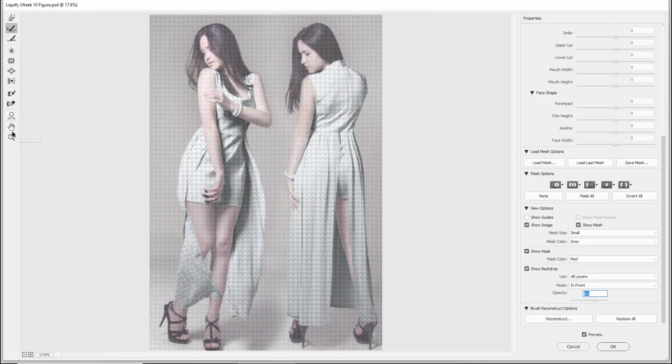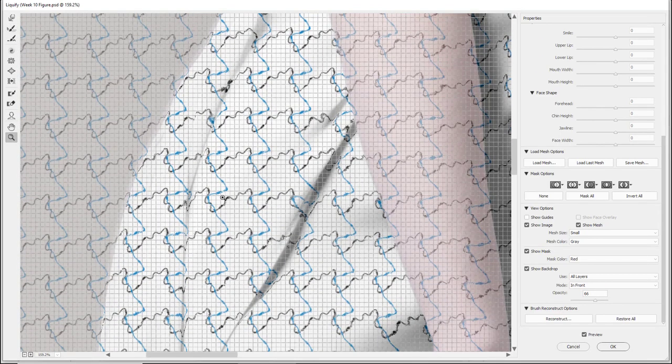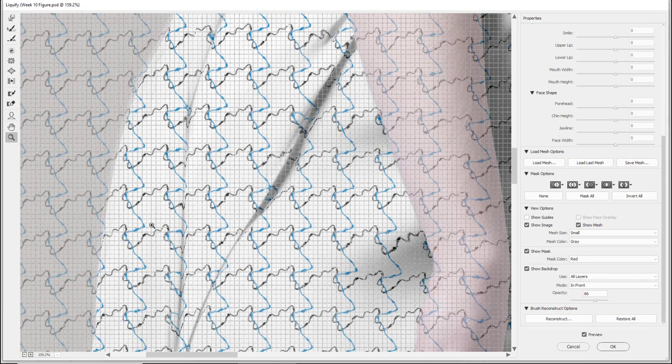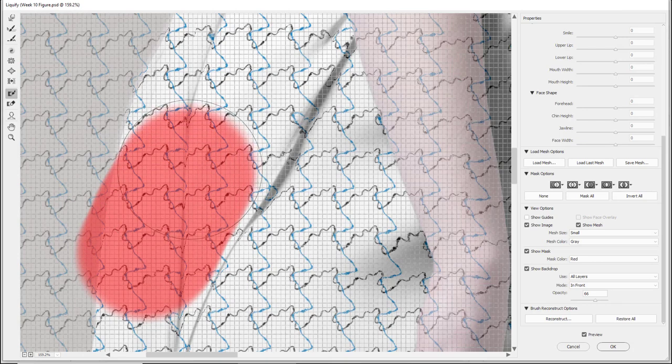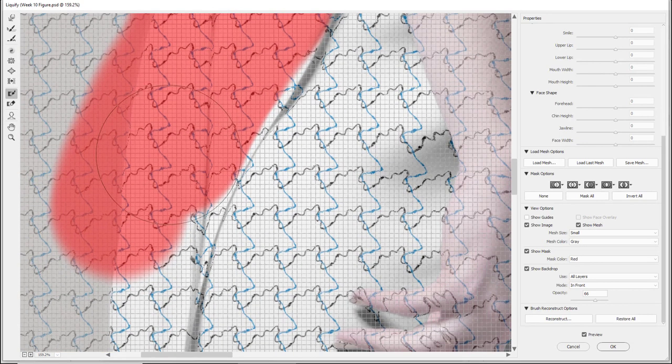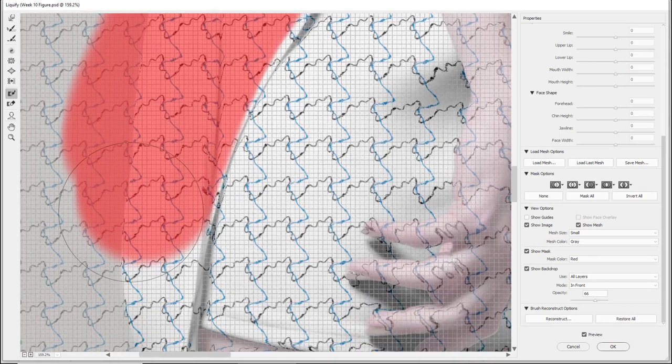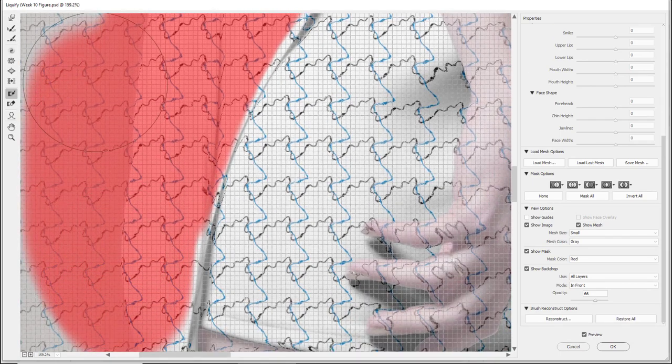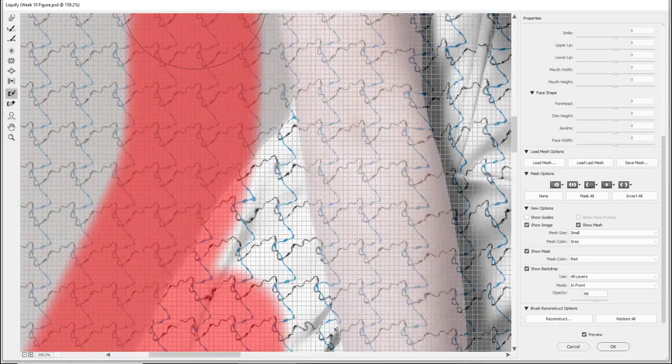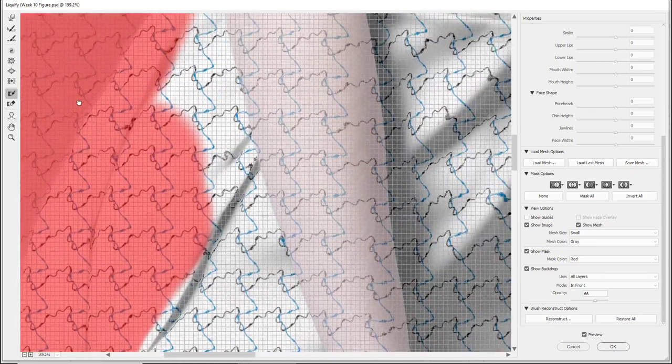Okay. Grab the magnifying tool. Let's zoom in on the area that I said we were going to use. This is a great place to do it. So we're going to need to go slowly over with the freeze mask. I'm going to do a whole chunk over here because I don't want to affect the whole image. I just want to affect a small part. So let me come in here, just kind of grab a chunk.